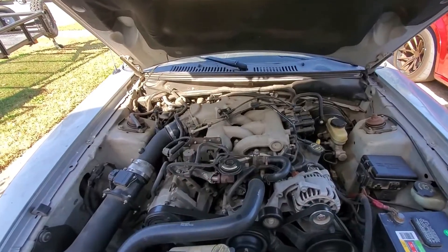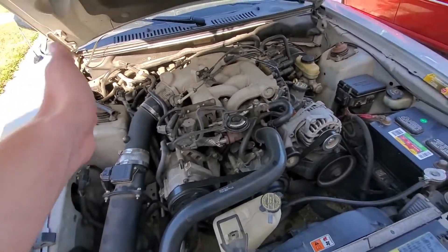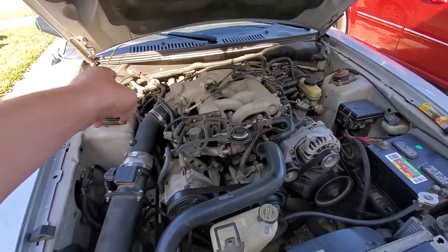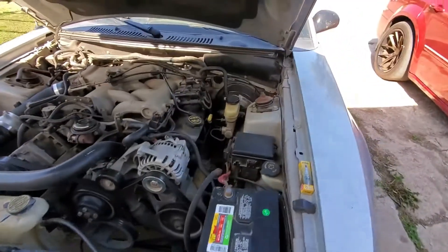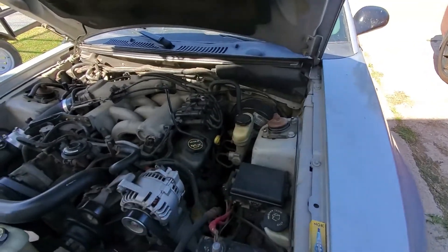But if you follow this video, it should apply to most cars in general. The way I personally like to go about projects like this, I tend to start with the one that's going to be the most difficult. In this case, it'll be the rear passenger side, and then we'll work our way up the passenger side towards the front of the car. Then same thing on the back — we'll go past the brake booster on the driver's side, and then make our way to the front.